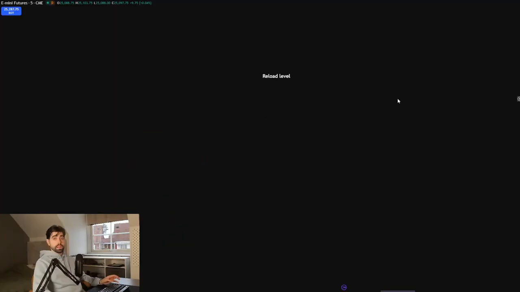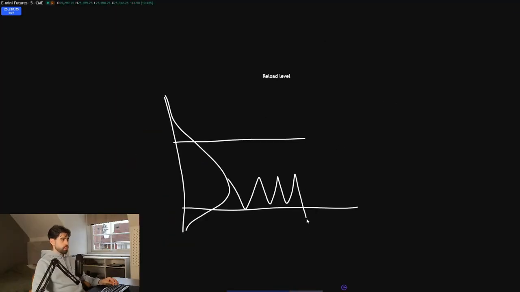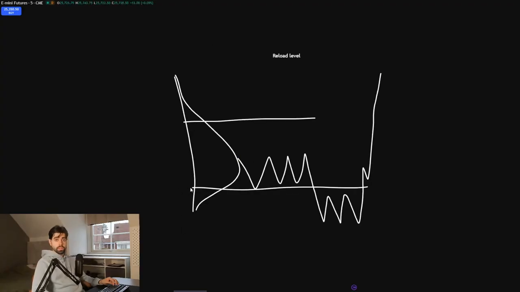Okay, next thing, reload level. Here is a profile. Say that we worked our way down, we came up, and now we're here. Essentially, a reload level is this. You see this sell aggression that's going here. In other words, sellers were trying to push here. They showed a lot of interest, but they got no results. And we are up here now, okay? If we break down, we come back to this level, we break it, then you can expect a reload.